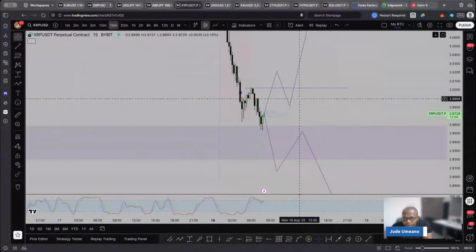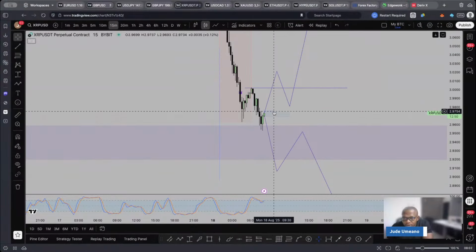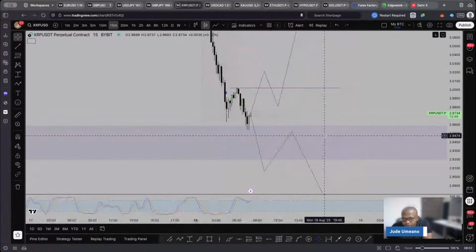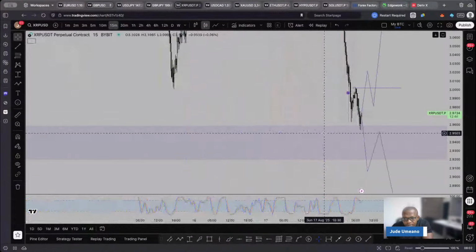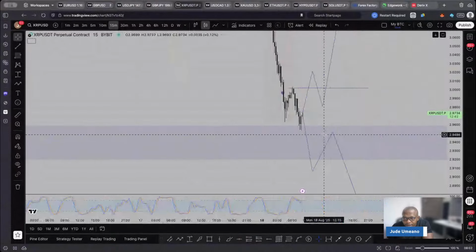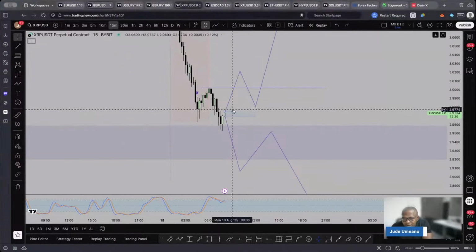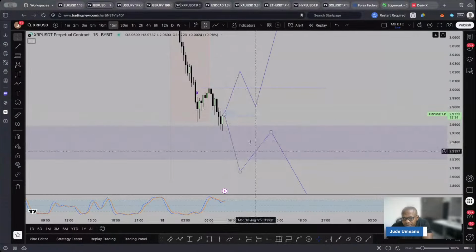Other than this, we might just keep going lower. If it keeps breaking lower, then we'll keep going lower. It's as simple as that. I might not want to consider taking a short position in this region unless I'm going down maybe to the 5 minutes or 2 minutes to just take a scalp because we are in a demand zone.